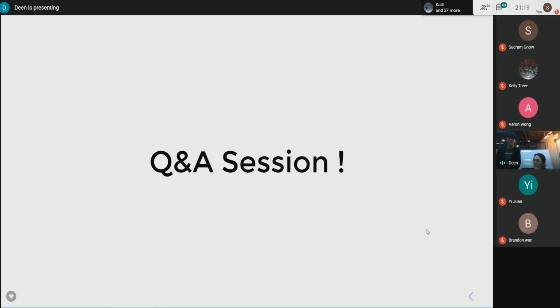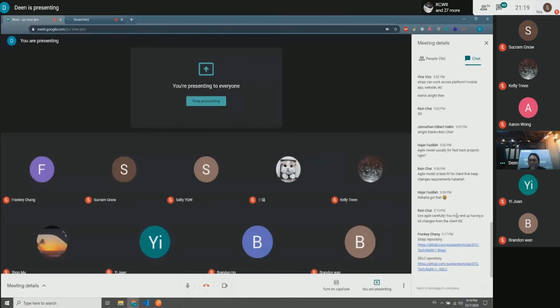As long as your platform can parse the JSON, it doesn't matter whether it's a mobile app or web. The way we build a mobile app, like using Flutter, is the same way as we build a web app: we open up a fetch request to the backend servers, we get the data, we parse the data, and then we render it. So it doesn't matter about the platforms. Does that answer the question?